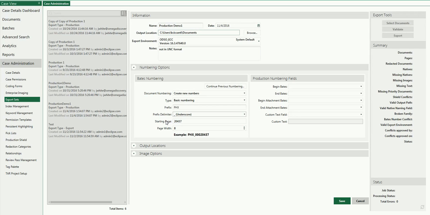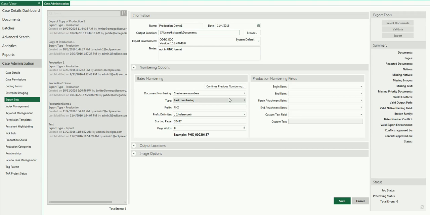You can also choose your starting page for your Bates labeling and choose your page width, which means just how many zeros you'd like a page buffer for your numbering system. Below is how it will look as far as our Bates number label goes. See, we chose Phoenix, our delimiter, our page number that we're starting with, and the number amount, which is 8 places.